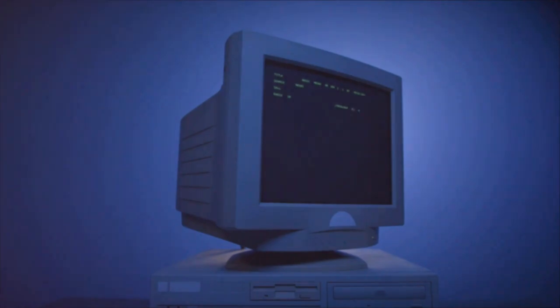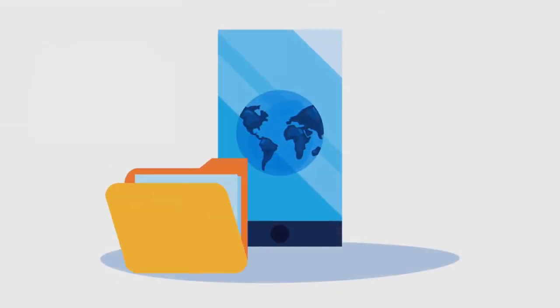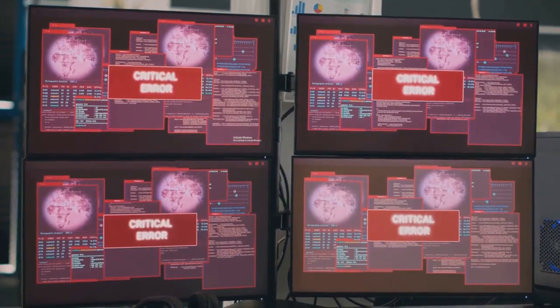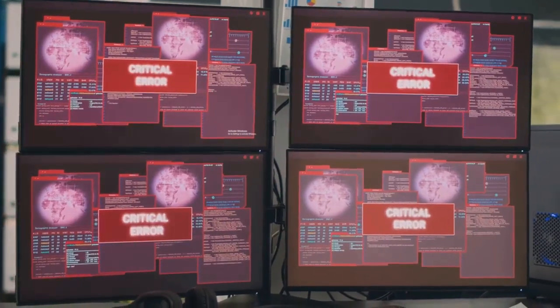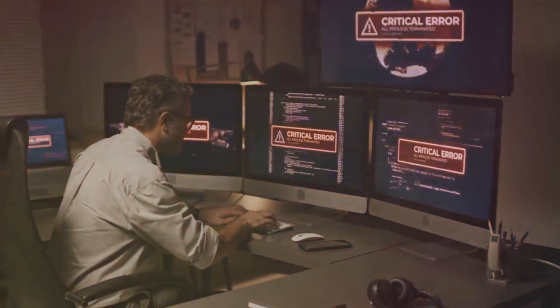Believe it or not, the BSOD has been around for a while. It all started back in the day with early versions of Windows, like Windows 1.0. Back then, it was pretty basic. As Windows evolved, so did the blue screen. Windows 95 and 98 brought more information to the BSOD, like error codes. This helped tech folks figure out what went wrong.